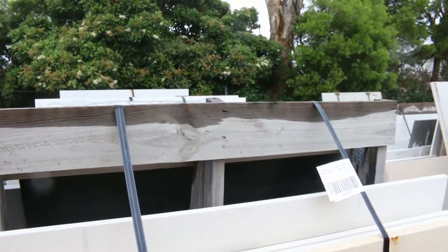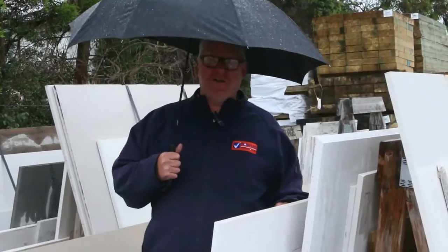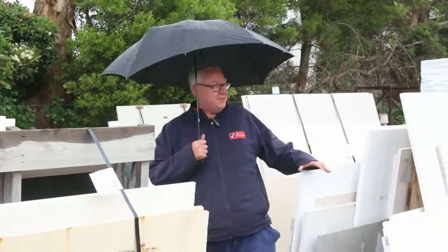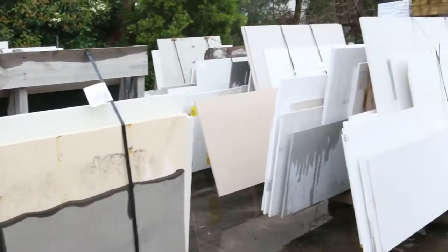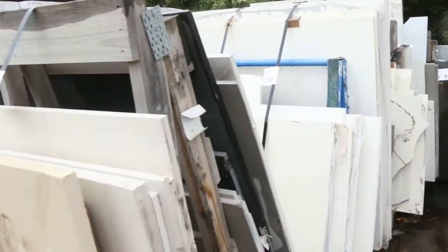Welcome from Fouls, here once again to the Tuesday afternoon auction preview. Tomorrow's auction is Wednesday the 6th of November 2019 at 10am. We're in sunny Clayton once again, so let's go for a walk and see what we've got this week. We've had a nice big semi-load of benchtops in again this week — some really nice long pieces on there as well. If you missed out last week, there is another load of them in for this week's auction.